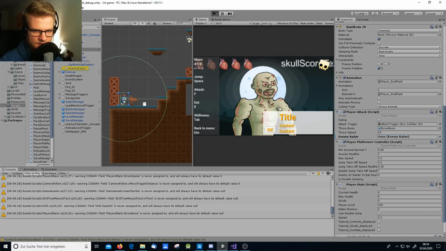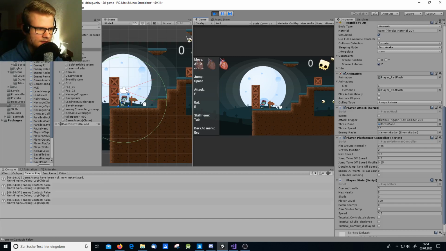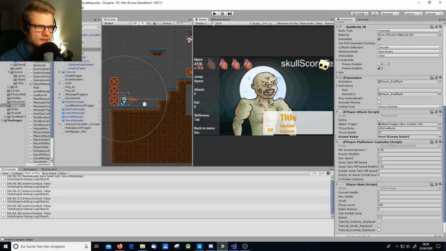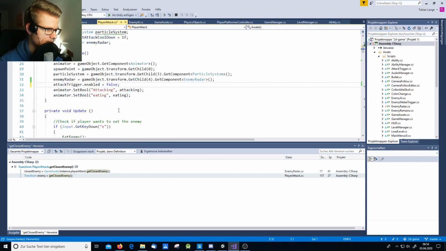Let's see. Yeah, you can see it's getting the reference, and that's fine. This is how it was intended. Then I can remove the serialized fields. Can remove that one, and now I got it clean like I wanted to have it.